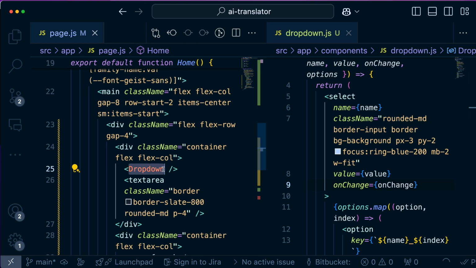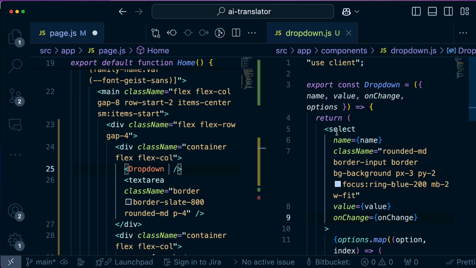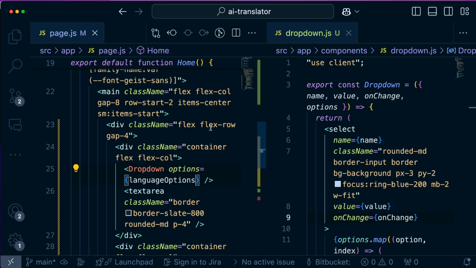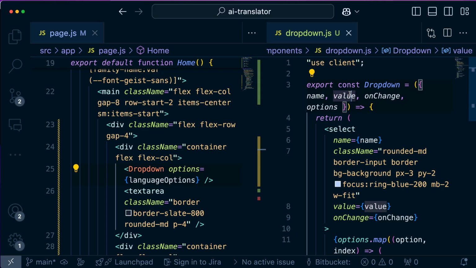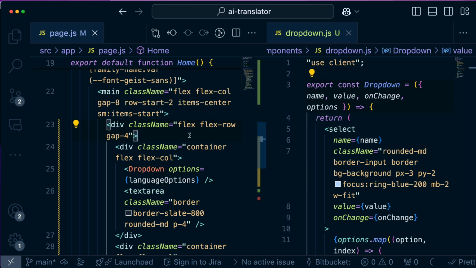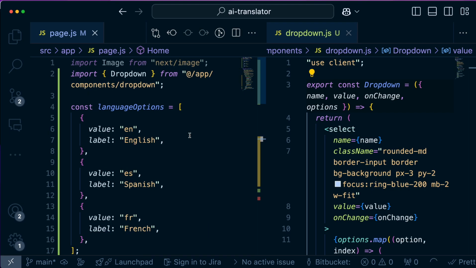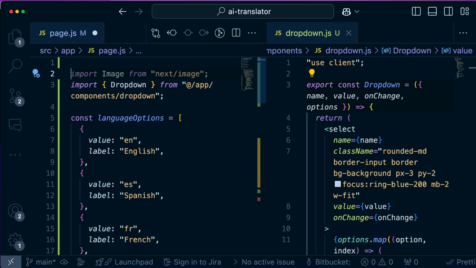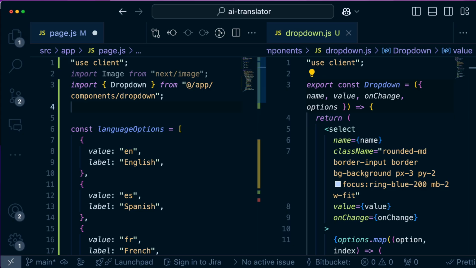All right, we're gonna take this. Inside the dropdown, the way we pass props is we call the props name. So if it's options, we take options and we make it equal to our local value to the page here, which is language options. Okay, now for the name and the value, these values would be changing, right? And this is where the state comes in. We can store them in a state and easily update them. And to use states on the page, we're gonna make this also a client component.